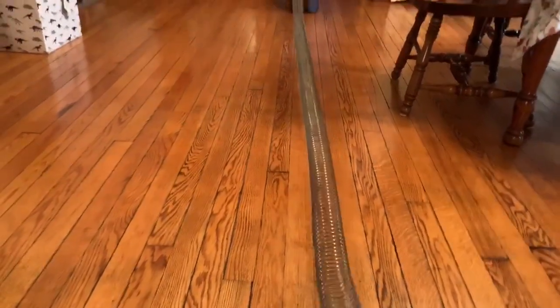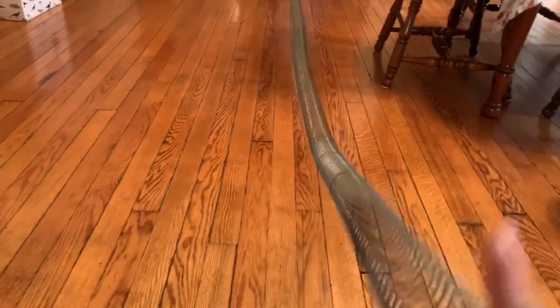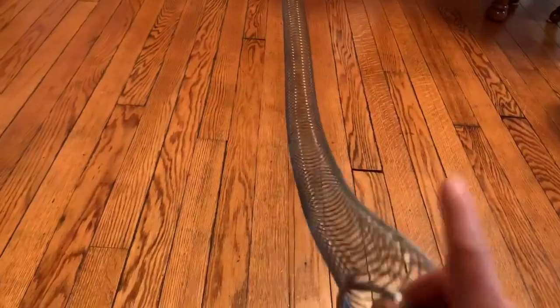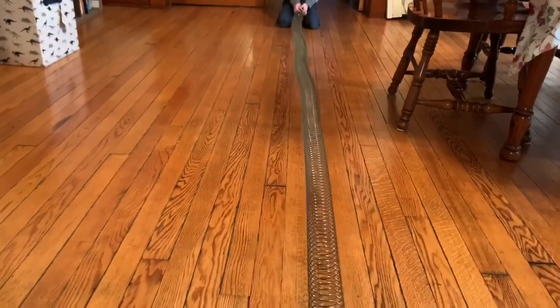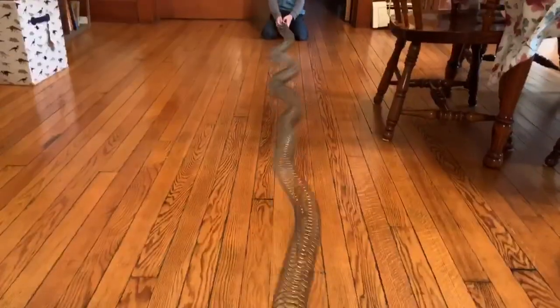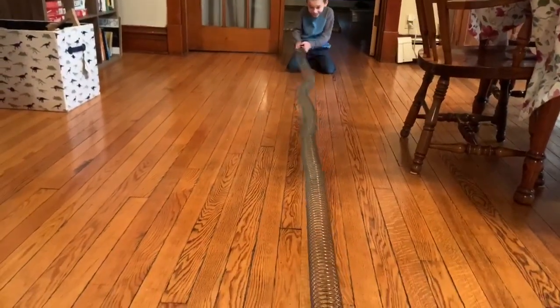And the same thing goes for waves in the ocean. That's why you would bob up and down in the ocean or why a buoy goes up and down. It doesn't get washed ashore. The thing that would wash it ashore would be undercurrents. So again, you can do this with a slinky, a shorter one. It doesn't have to be this long, but just make sure it does work better with a metal one.